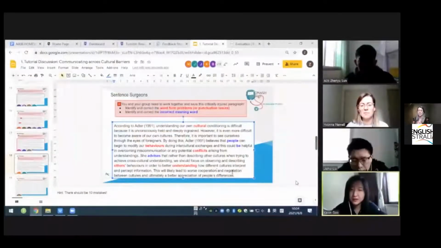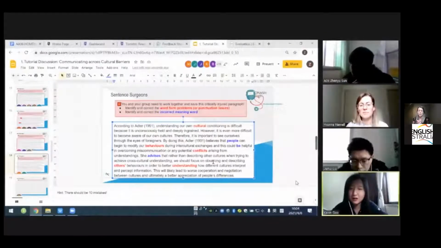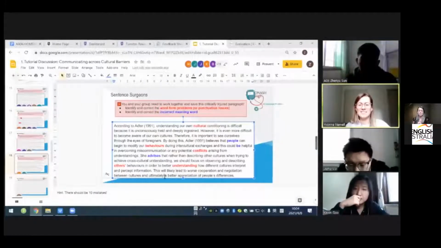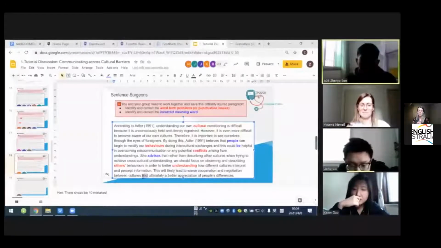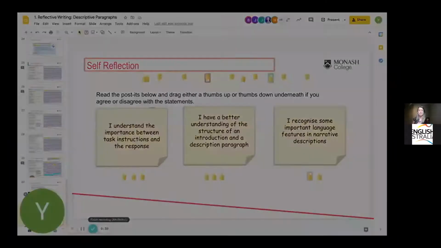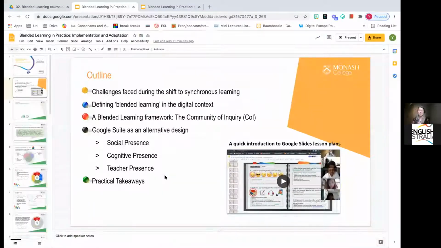In this activity, I'm in another breakout room, slightly smaller this time, only three students. One student has shared their screen, and you can see that they're working together and trying to identify specific mistakes, and they're having a lot of fun while they're doing this. They're highlighting as they go, so again, it's really easy to see. And finally, the last one, I've used the post-it notes again and made three sentences as a reflective activity, but this time I've used the thumbs up and thumbs down emoji to check whether they understood something or not.